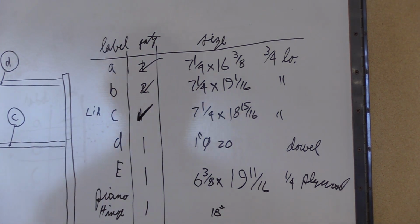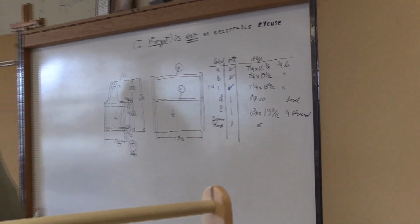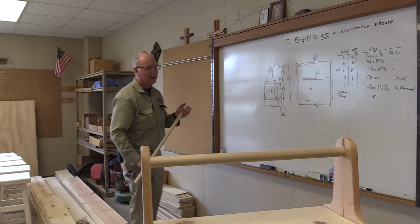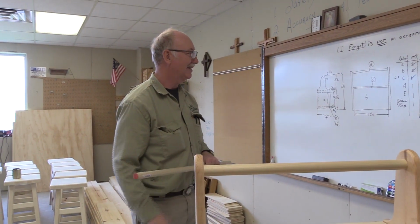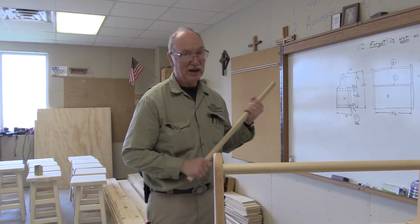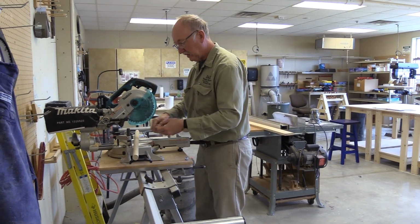All right, now we have a dowel rod. I do have a drop from the one I already made here. I actually bought a little extra stock when I did all this, so I had enough to make 44. We don't have a lot of extra stock, obviously, for all this. I think there's a little bit, but not much. So I have the drop left over, and everybody knows what a drop is, right? And we're going to cut this off at 20 inches. So same thing with this one.